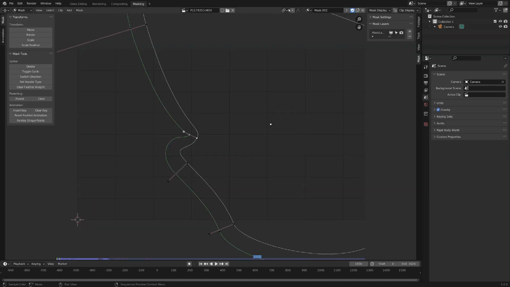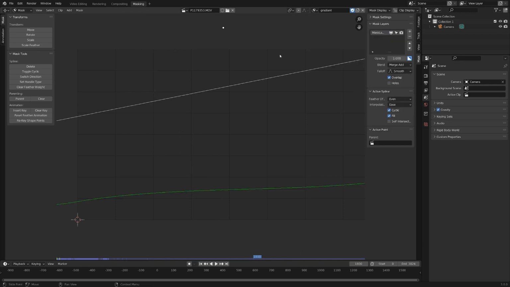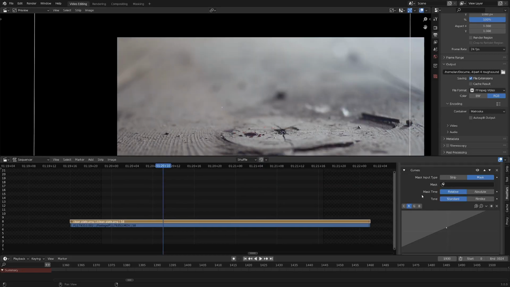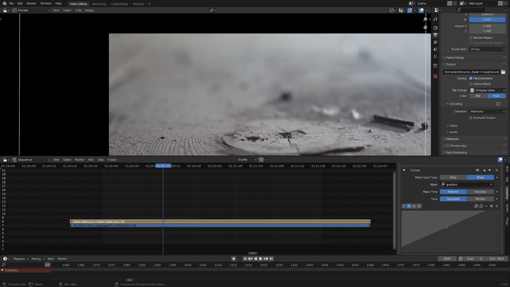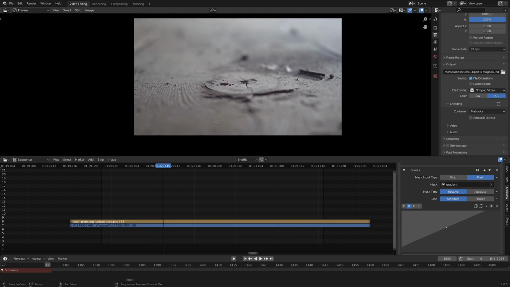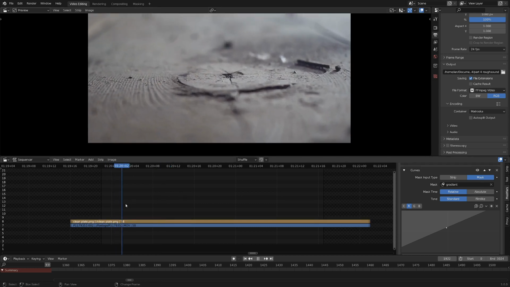So I just added in another really soft mask called Gradient, and I just turned up the feathering a whole bunch by going Alt-S. And back in the video sequence editor, we can add a mask to our curves node, Gradient, and you can see the background is matching up now, and the foreground is matching up now. And I figured that was probably good enough for this shot. Might have been even a little bit overkill, but I like to exercise matching things up correctly. And I think that worked out all right.